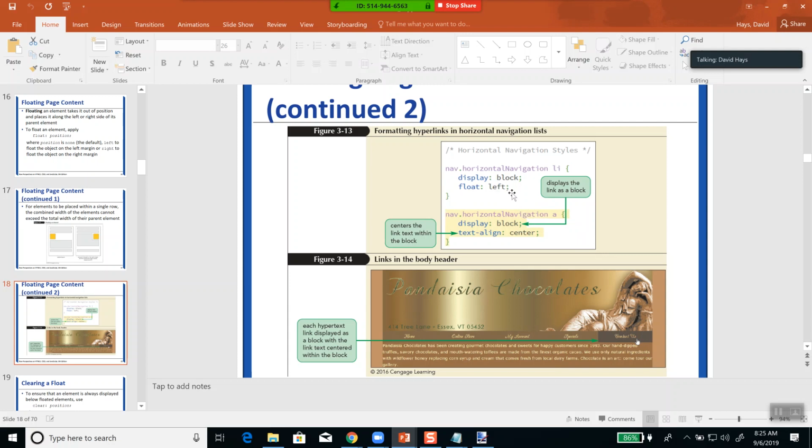Float left. Maybe. It doesn't look like it's floating left to me, does it?